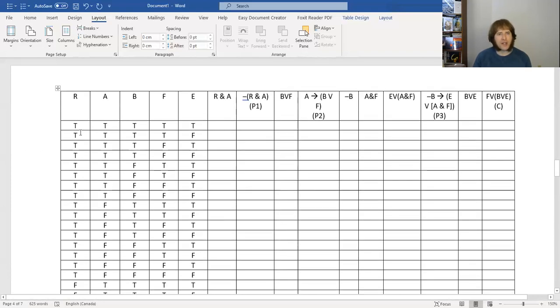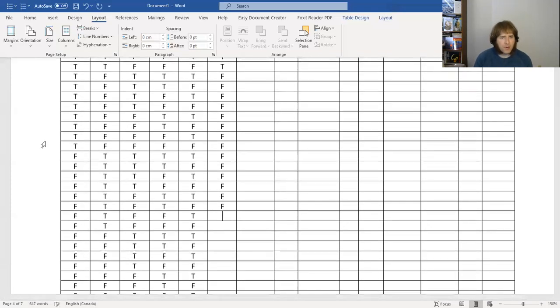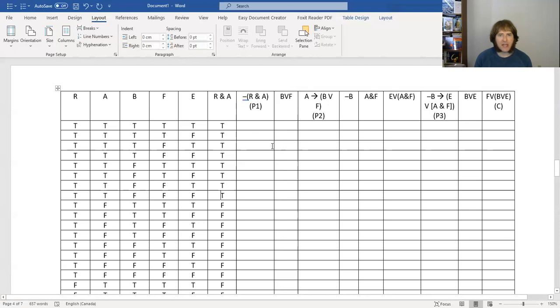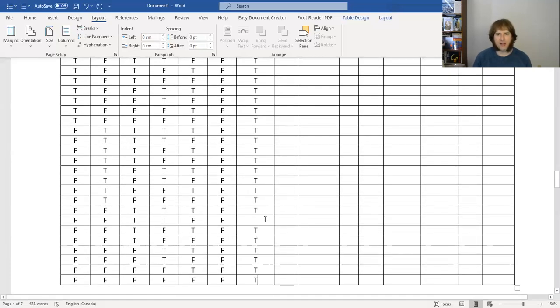Okay, R and A. So to fill in that column, I need to be looking at these first 2 columns. So R and A is only true when both R and A are true. Okay, and so I've only got it true up here in what? 1, 2, 3, 4, 5, 6, 7, 8. Right? First 8 rows. That's where they're both true before they start to have a pattern. So not R and A, of course, I just reversed the truth value. So all I have to care about now is what's going on in this column right beside it. And this is why I made the truth table this way. Right? So false, false, false, false. So first 8 rows, it's false. And then it's just going to be true in the rest of the table because I just remember that the conjunction is false all throughout there.